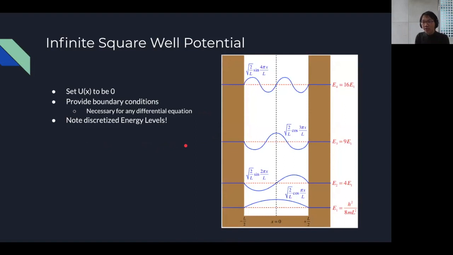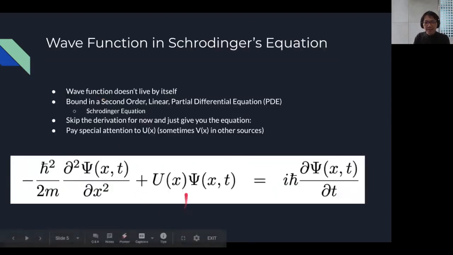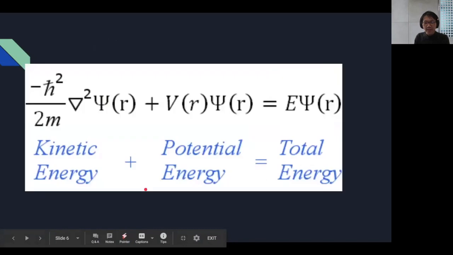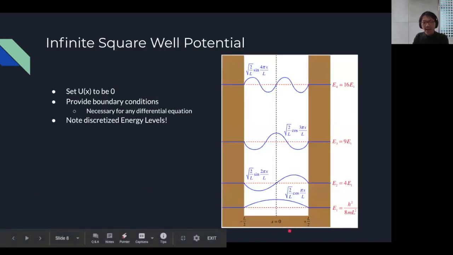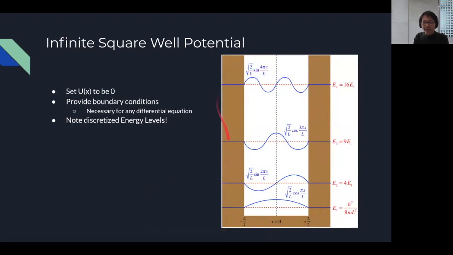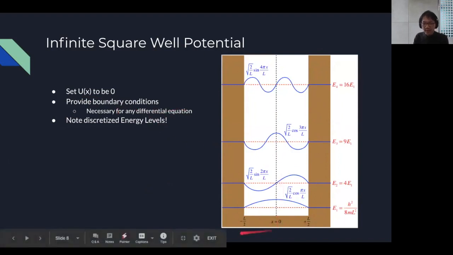One example of solving the Schrodinger equation is setting the potential energy to be 0. If I go back, you will remember we have this U of x here. So I tell the equation, okay, your U of x is 0 for a certain domain, which is this well here. But outside of this domain, you have infinite potential energy, which essentially forbids the particle from ever existing in these realms. This is what we call a boundary condition. For any differential equation, especially partial differential equations which model physical systems, you're always required to provide boundary conditions. So you notice x equals 0, negative L over 2, and positive L over 2 are just our bounds here.